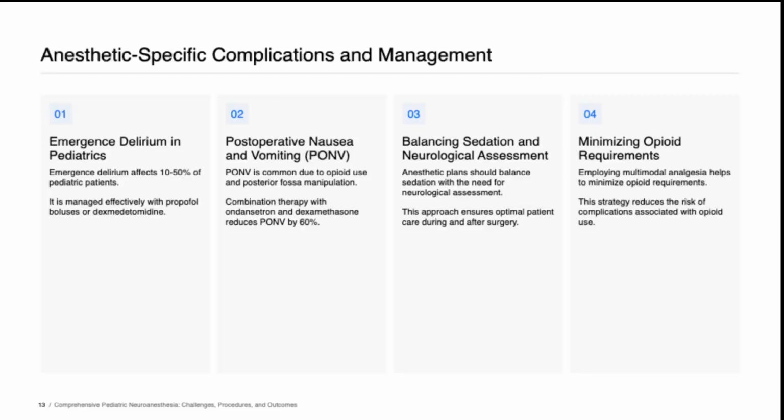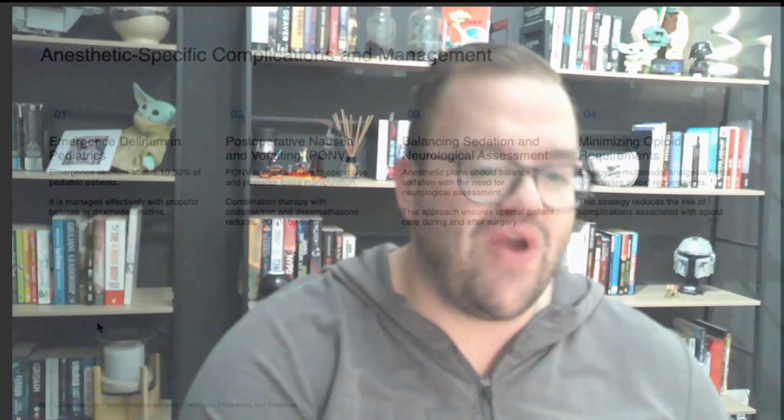So just to go over some anesthetic specific issues, we need to be aware of emergence delirium in children. It's something that's not isolated to neurosurgical issues or conditions. And essentially it affects, I always find it quite funny when you have an incidence of, in some studies I read, 10 to 90%. This reference here says 10 to 50%. I mean, it means they have no real idea of the incidence. In my practice, it is not that common. It is probably closer to 5%.